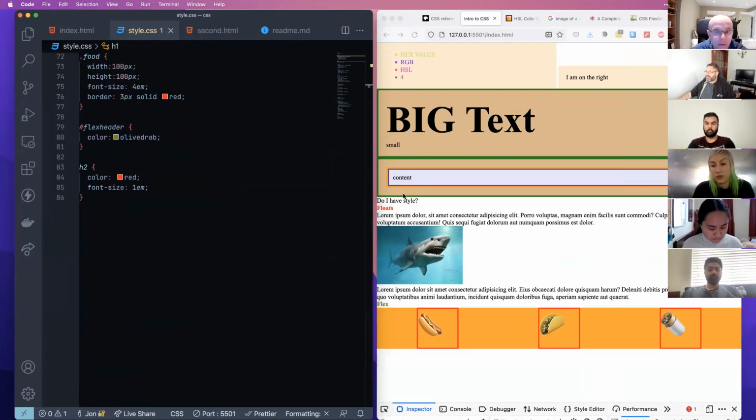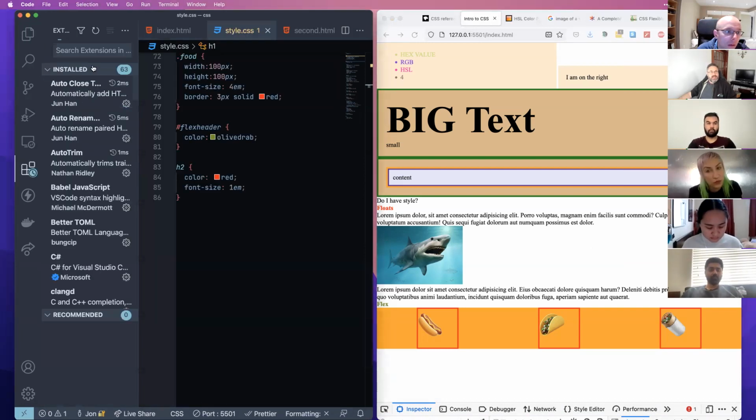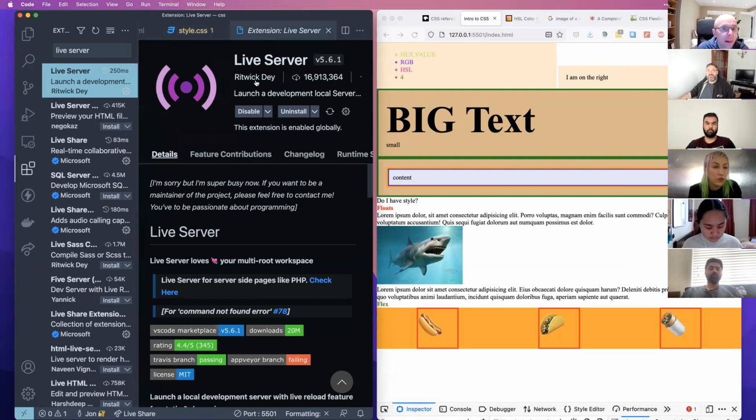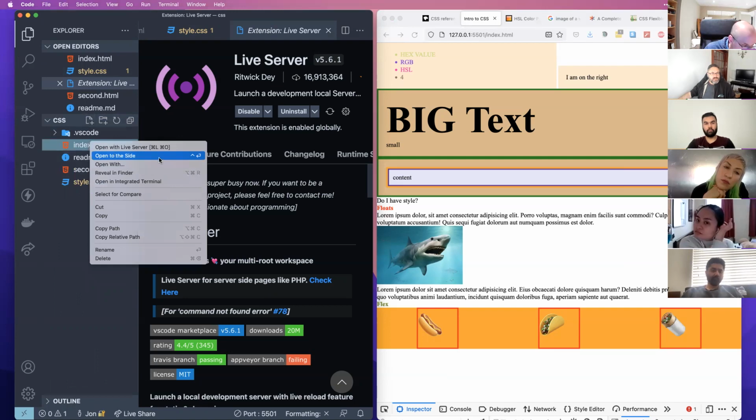John, how do you have your browser updating or refreshing automatically? So I am using the, where is it? Live Server extension. I do recommend that everybody use this if they're using VS Code, because it will watch your files, and every time you save your files, it will reload your web browser for you. It also counts as a local web server. Again, make sure that when you're styling things, you do it based on what you see in a web server and not if you double click the HTML. So if I come here, let's just reveal in Finder.